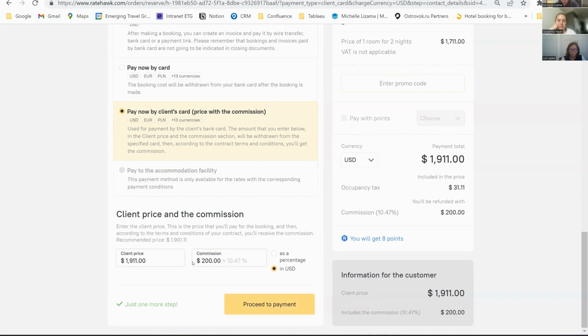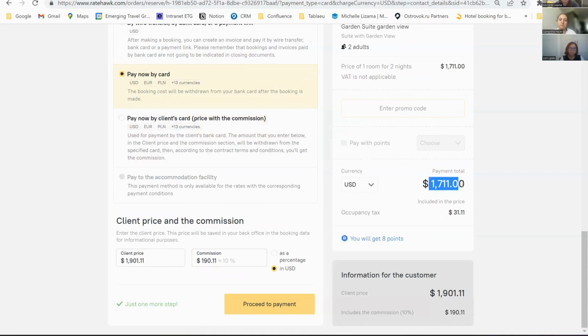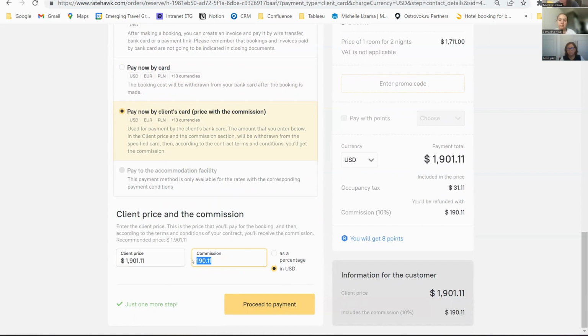You can do the dollar amount. So if you were 0, again, that will be pay now by card, 1711. If we are doing with client's card, make sure you adjust this. Let's say that we want to do $200, and then you proceed with payment.